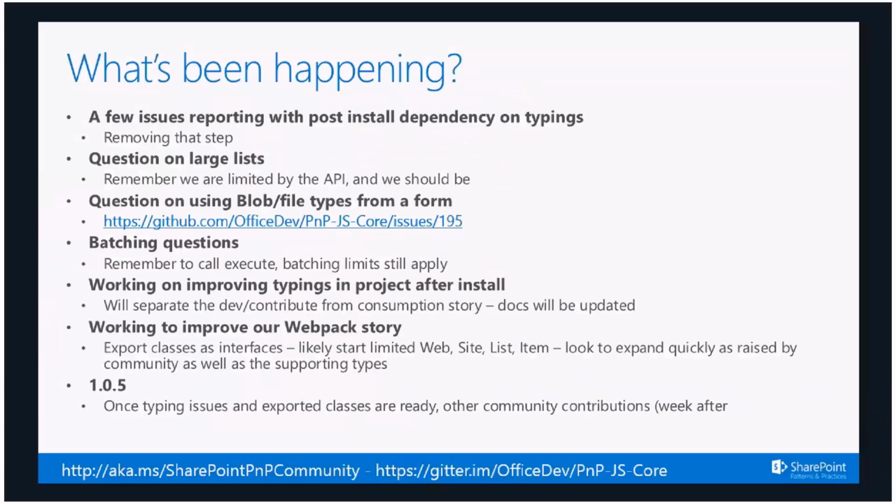Unless you're doing something like a timer job, I can't really think of a good case in the browser where I would need to get all the items from a very large list. So again, please do think about performance when working with large lists.